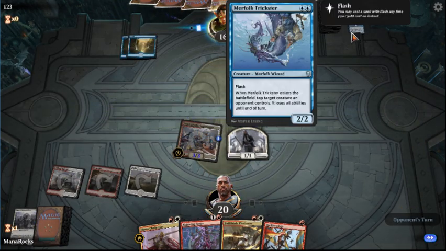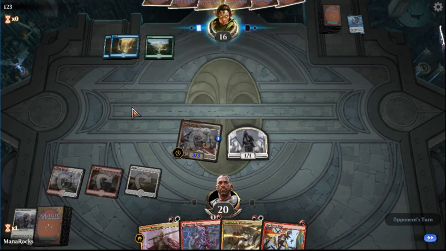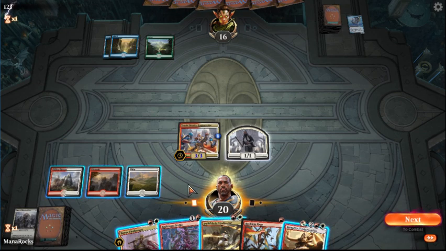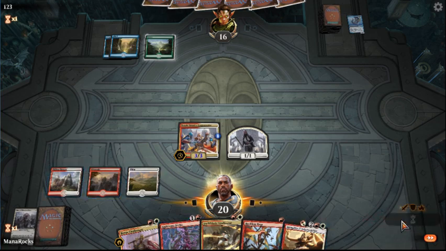Not 100% sure. It could be like Mono Blue. Yeah, it's definitely the Simic Flash deck. So it looks to play all at instant speed, playing counterspells, removal spells. Thankfully our hand's pretty good here. Just going to jam.